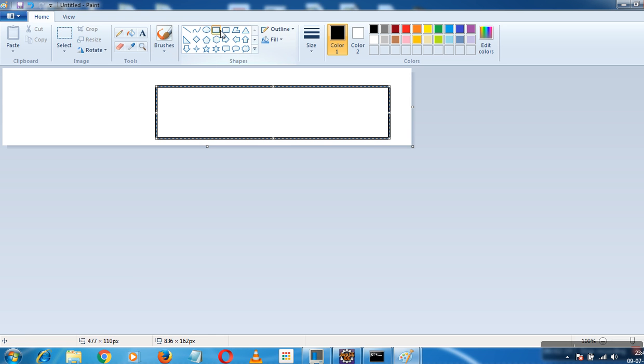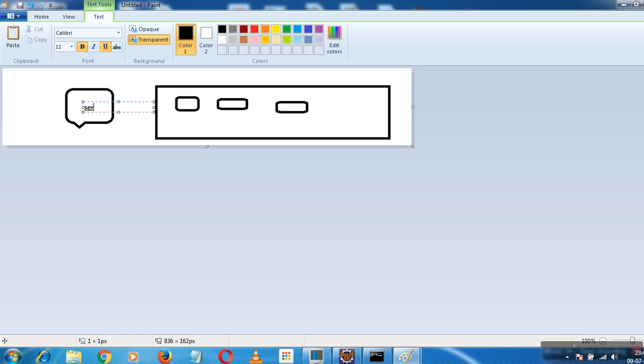So let's assume I have three resources, 1, 2, 3. Maybe I'm not good at drawing, but let's assume this is my user. I will write here, user. And these are my resources.